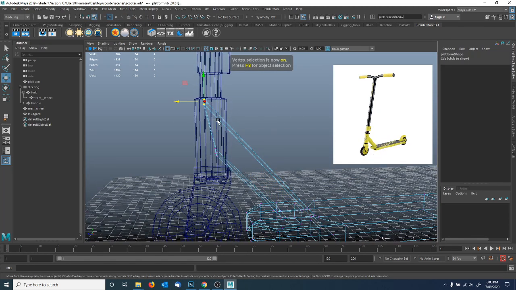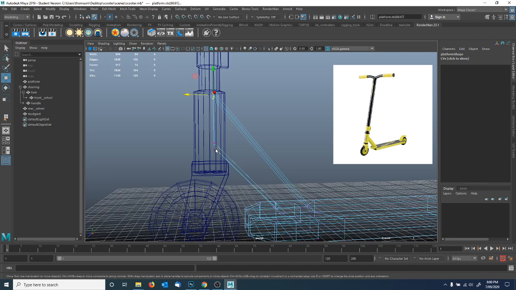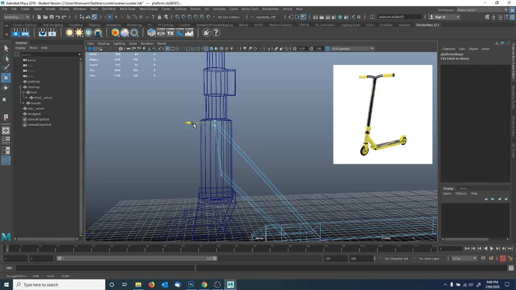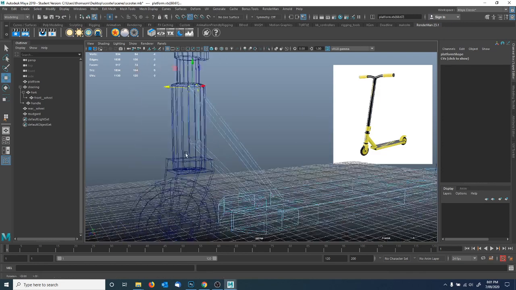But I can undo that again if I select the vertices there. Now here's a neat little trick. If you want to get them exactly to the same height as those vertices, I can move them on the x-axis and eyeball it, or I can use vertex snapping. This button turns on vertex snapping. And now as I move them, you can see how they don't move smoothly anymore, they snap to different vertices. As I drag and hover over these vertices, they snap to them. It goes in all directions.